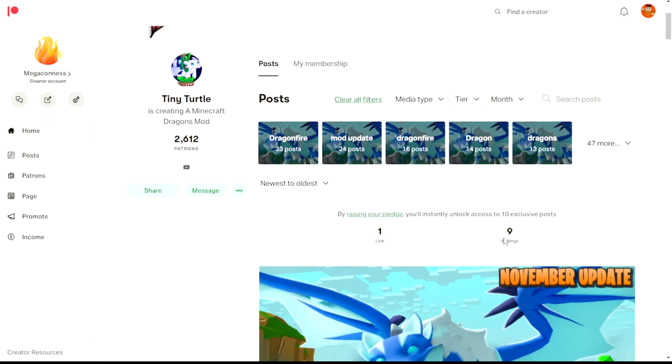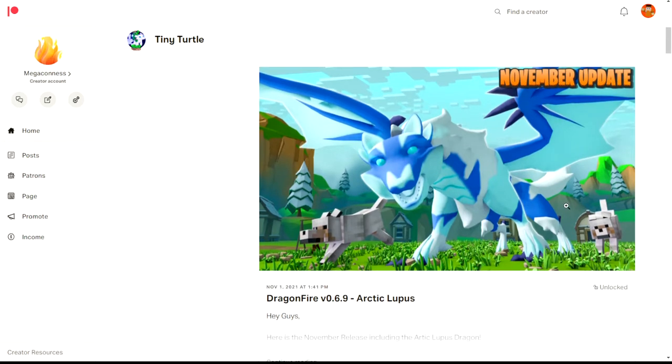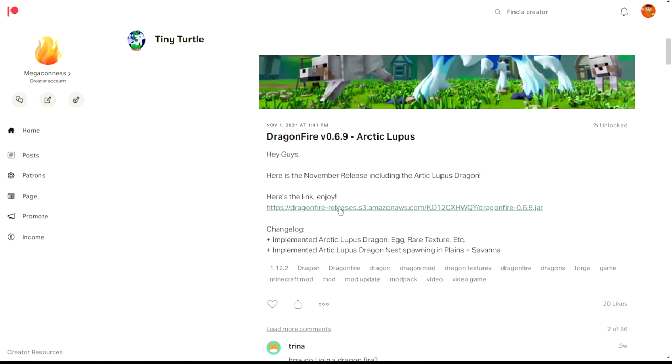Anyways, you would have a page with a scorpion dragon on it, obviously, guys, just like this dragon, and you press continue reading, and then you have the link right here. You click on this, and it'll start downloading, and it'll come up in the corner here, guys.